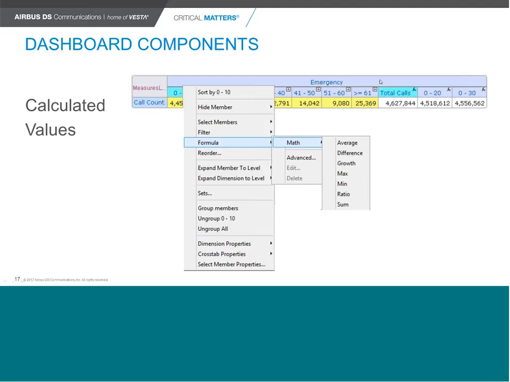If I wanted to create something that wasn't available, I can easily pick a couple of these cells and add a formula. I could pick one cell, or I could pick multiple cells and create these formulas. And you get a range of mathematical options. You can go to advanced and see all kinds of other options where you can actually enter your own percentage. If you're adding a couple of values together and dividing by the parent value and then using that as a percentage against the grand total, you could do that as well. So we give you that flexibility to create values that might be relevant to your operations.